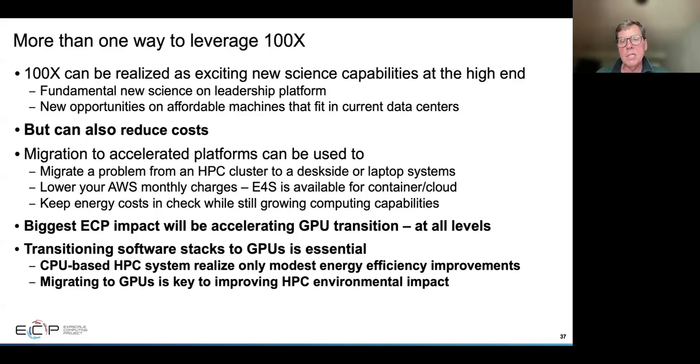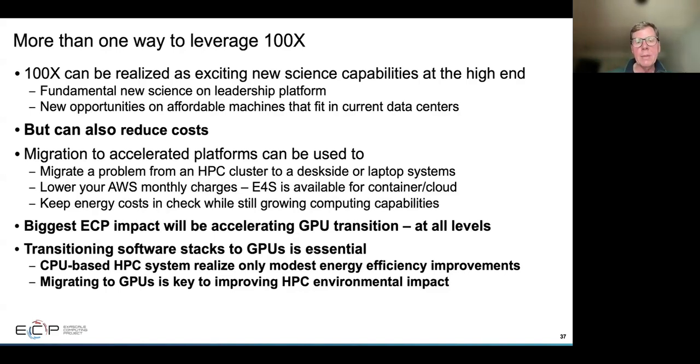Many applications work on CPUs, but the performance and energy performance metrics of CPUs are not improving generation to generation. If you move to the accelerated space, you can see tremendous energy improvement, first of all, from just migrating from CPUs to GPUs, but also getting on these new commodity performance curves. And that, I think, is one of the biggest legacies that ECP will provide.